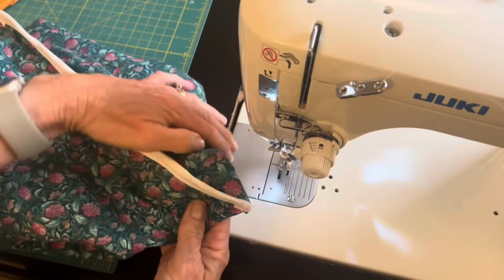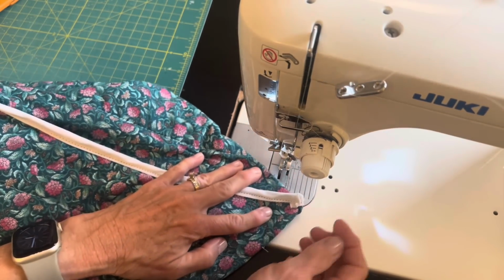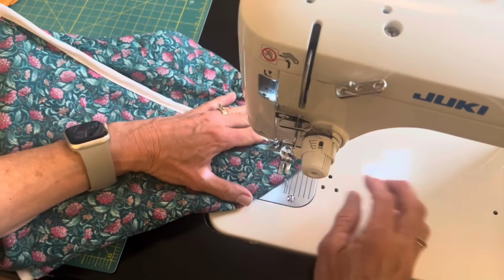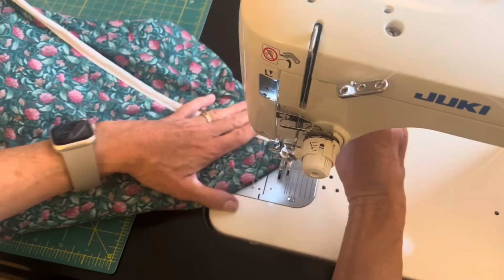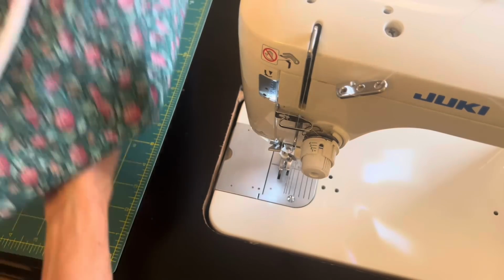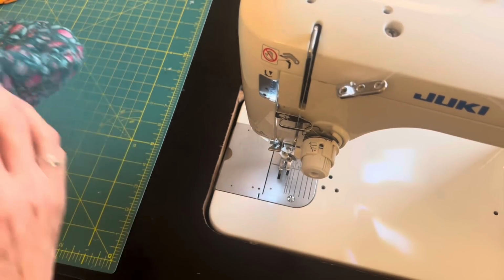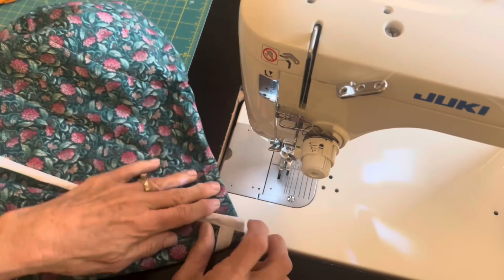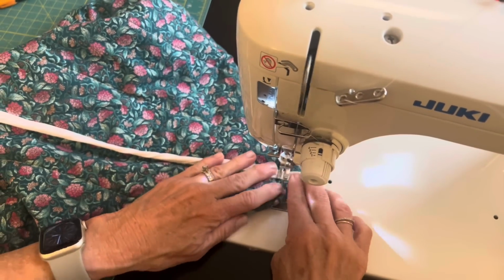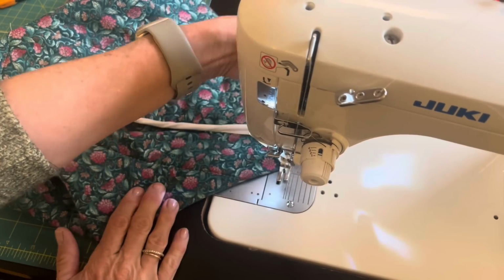We have those raw edges contained. I'm going to box the bottom of my bag by folding this little triangle on the bottom and sewing across. I use the lines on my sewing machine bed there, and I use just the edge of that cover. What's that called? That silver cover under my needle, the needle plate, I think it's called. I'm going to sew across and put that boxed bottom on my bag.